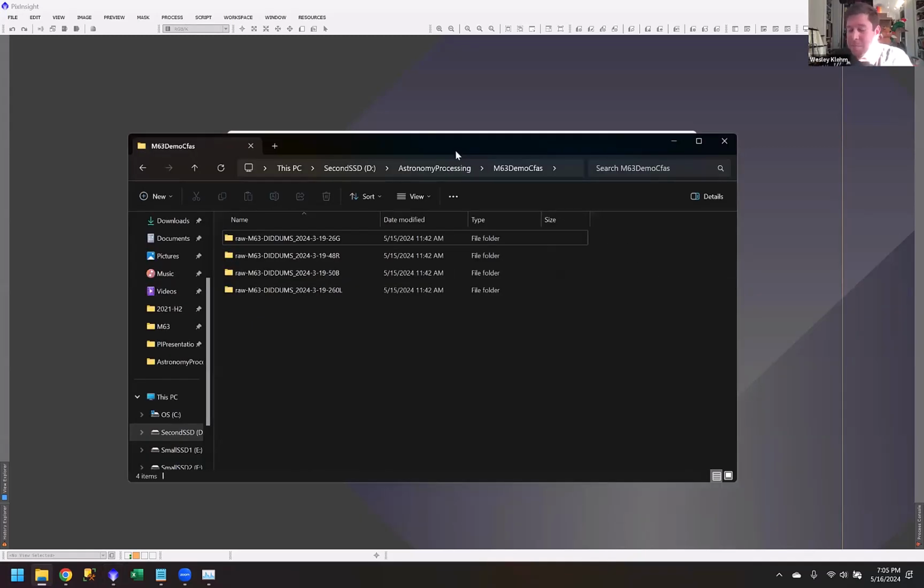My family is a big fan of Bluey, the kids show, and one of the names that they use when they're playing games and stuff is Diddums. So bear with me here. I've just thrown the word Diddums into all of my folder names. It's my default. All of my folders have that in it.